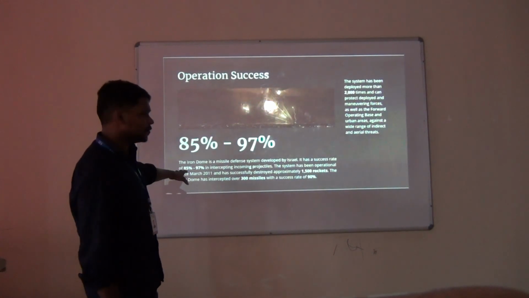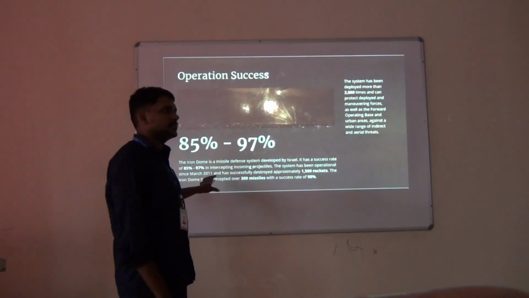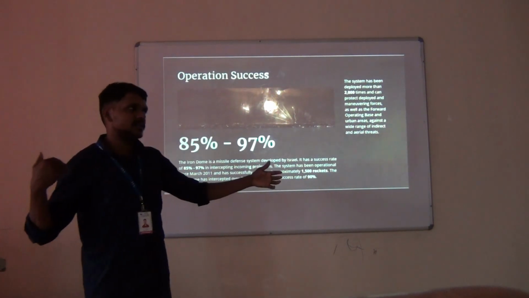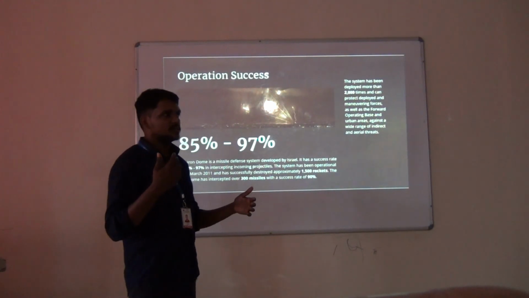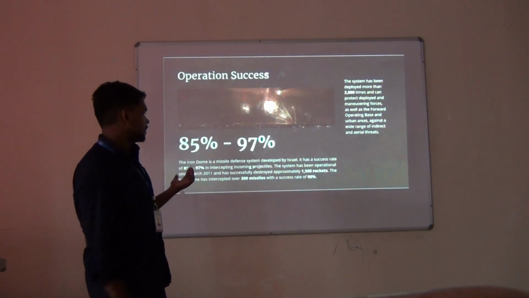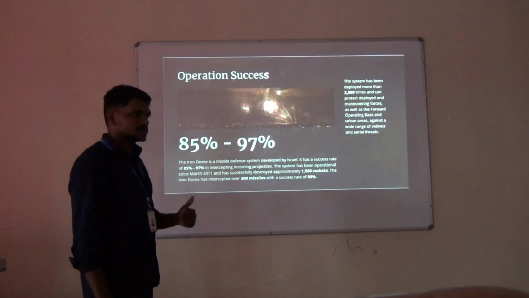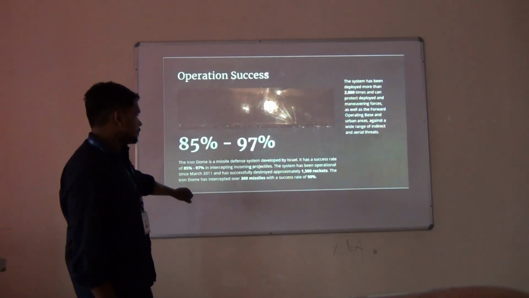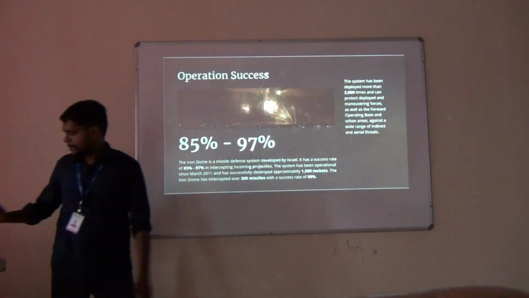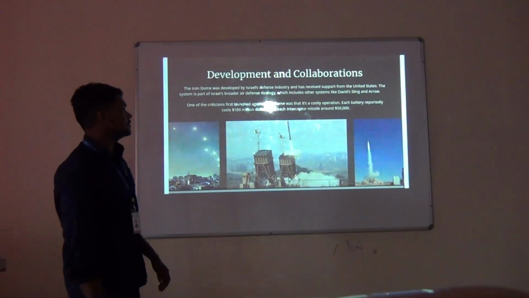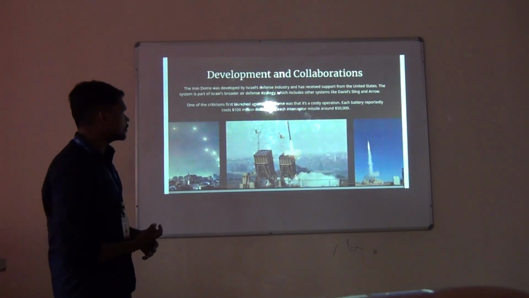So as I said before, it is under development. It was developed in March 2011. You can see the difference. Like the initial radar was developed in the 1950s, and still now we are dependent on the system. So how effective is it still now? It's a much more reliable system which we can depend on.